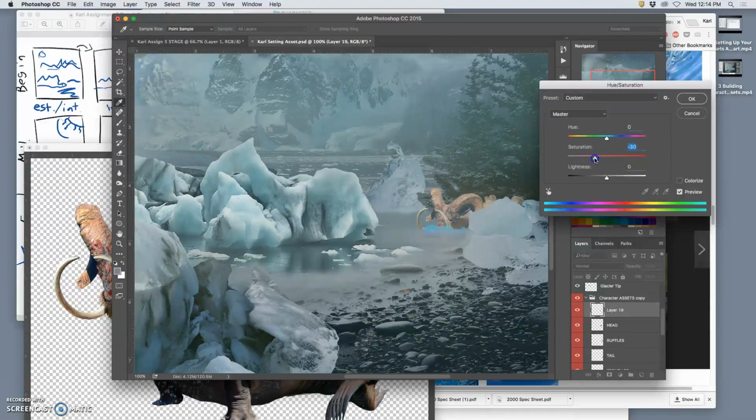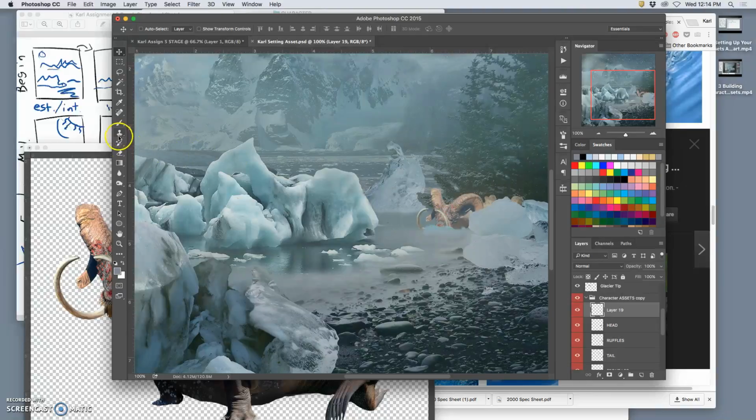On and on. All of these tools we've been using, lighten it up. And I can have some fun with softening it. But basically I can use the dodge tool to brighten it at the tip.